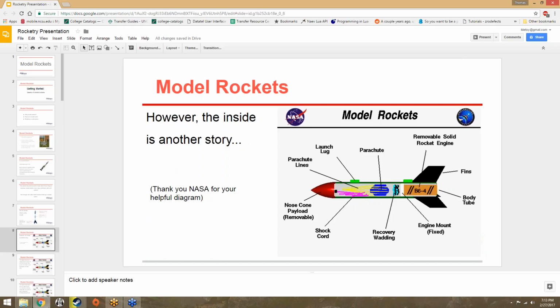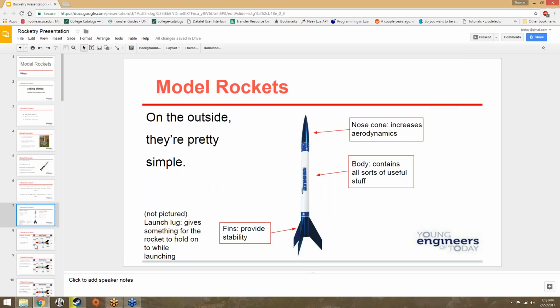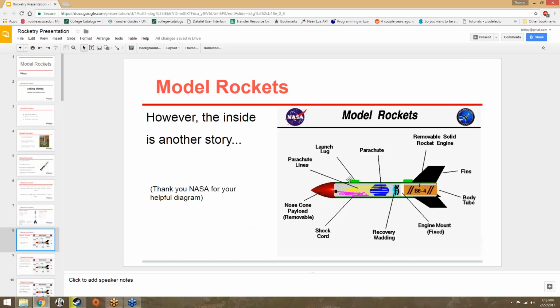As you can see, you've got the outside of the rocket showing. You've got the body of the rocket. You've got the nose cone. And the nose cone is generally just a solid thing. There's not really anything special going on with it. It's just a solid piece of wood or plastic or cork or something like that, meant to stay on the top and increase the aerodynamics of the rocket. Then we've got the fins here. And actually, these green things here are the launch lugs. They're just mounted on the side of the rocket, and the launch lugs are then slotted onto the launch rail in order to provide the stability that the rocket needs for liftoff.